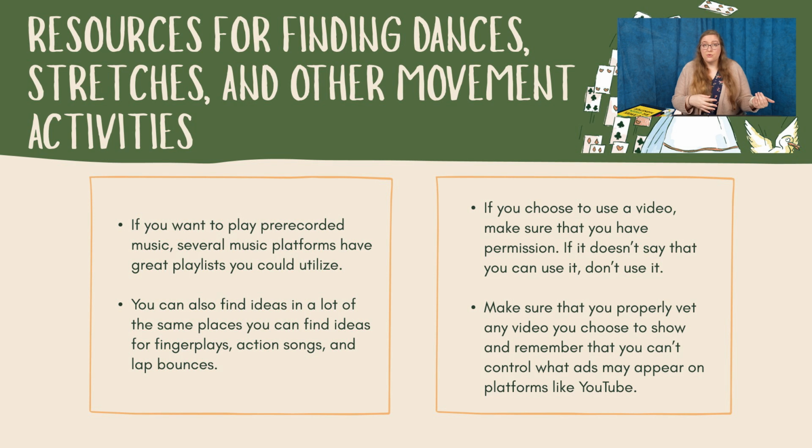And if you do choose to show a video, if it says that you're able to show it, make sure that you vet it by watching it ahead of time and being aware that if you watch it on YouTube, you can't control what ads can appear. Even if you preload it and watch that initial ad, a lot of YouTube videos now will have 2 or 3 more ads throughout the course of the video. So just be cognizant and aware of that.